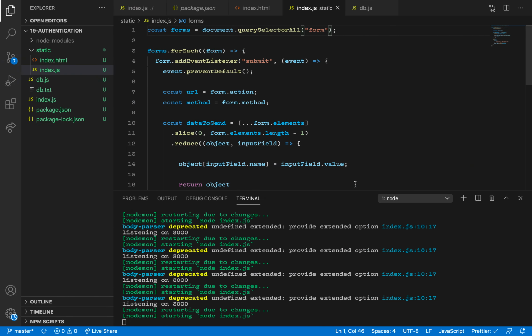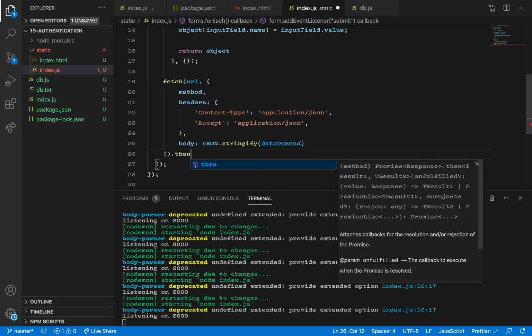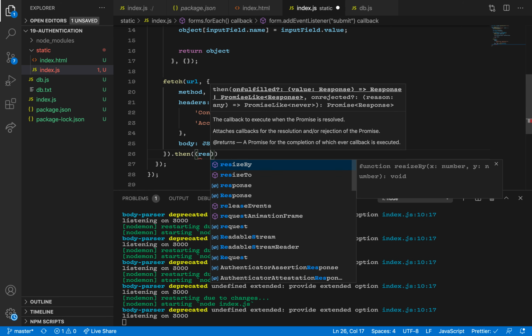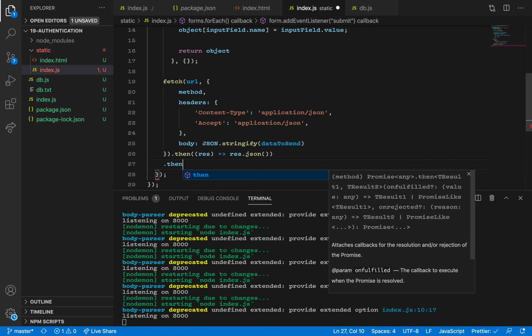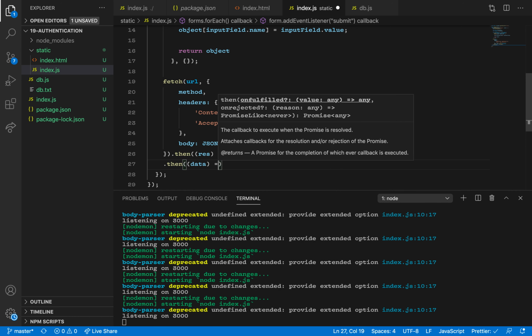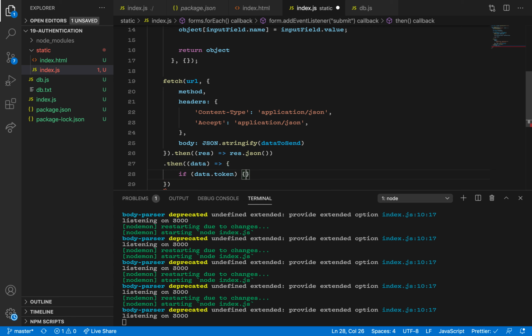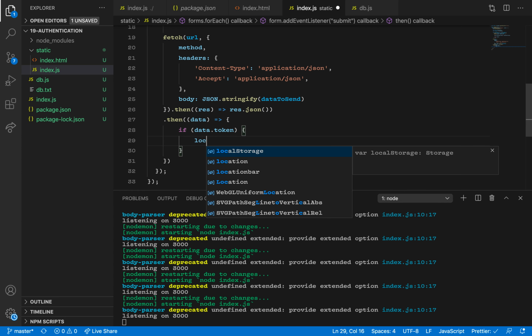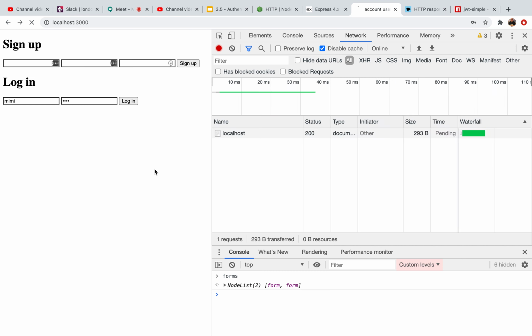We then say then response.json, then data, if data.token, there may not always be a token, localStorage.token equals data.token.